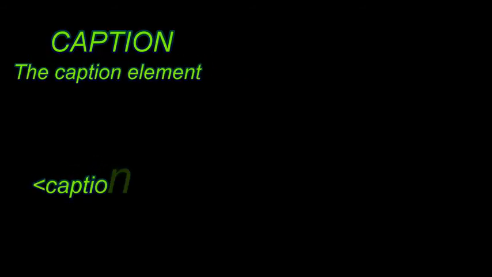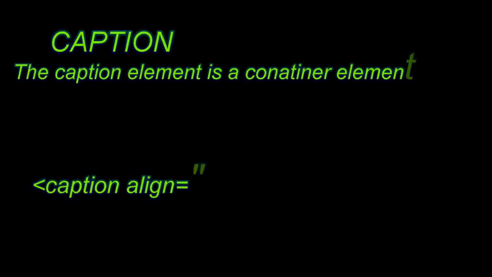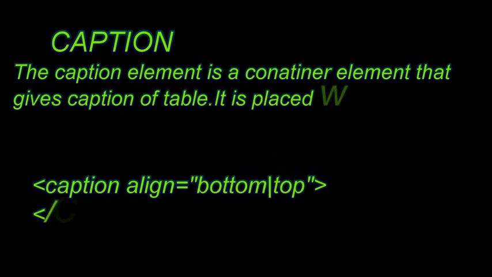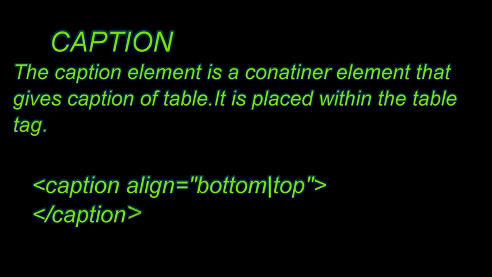a caption element. The caption element is used to give the heading at the top of the table, not at the columns but at the top of the table. The th element is used to give a heading in the row or column, but the caption element is used to give the heading at the top of the whole table. That is known as a caption element.